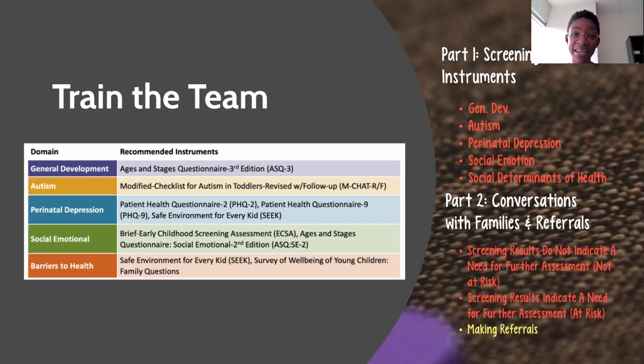But the great thing about the toolkit is that we have also already identified resources. We have referral guides and all the things that will make it a little bit easier for you guys to pass along the information to your families, to ease that burden on everyone. So you want to make sure that everybody feels comfortable in this process. And when the families feel that you already have that information ready, they're going to feel a little bit more at ease, because they know that you've taken an active interest, you've taken the steps to make sure that they are well informed and they have the information that they need as well.